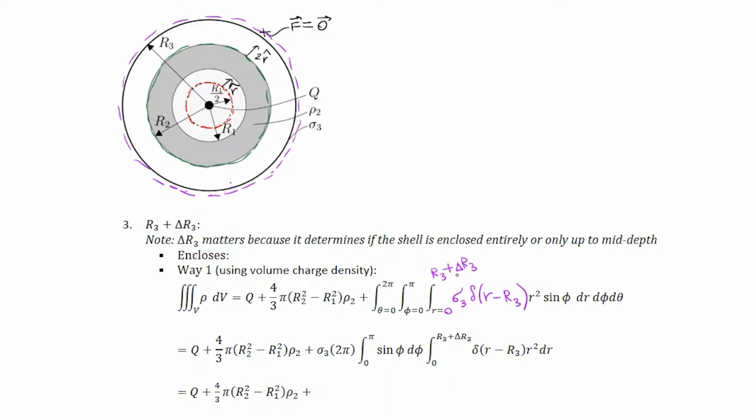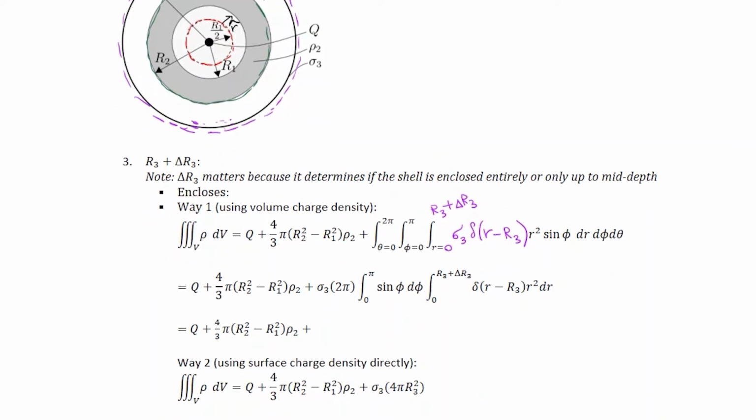Now it's really important in this case that we add this part, because if we integrate up to here or up to the middle of this thin shell, we would get an incorrect result for the charge enclosed, because this surface wouldn't enclose the charge of the thin shell at all. Here I copied these 2 charges. Then I have this plus sigma 3, which came out of the integral. We have this integration over theta giving 2 pi. This integration over phi only takes this sine phi. Integration over r is going to include this delta and then this r squared and dr. Then this is going to be sigma 3 times 2 pi times 2.